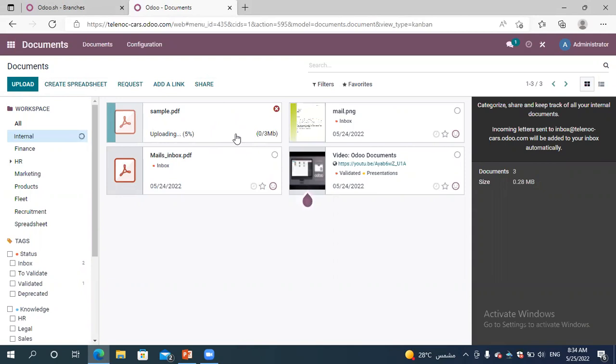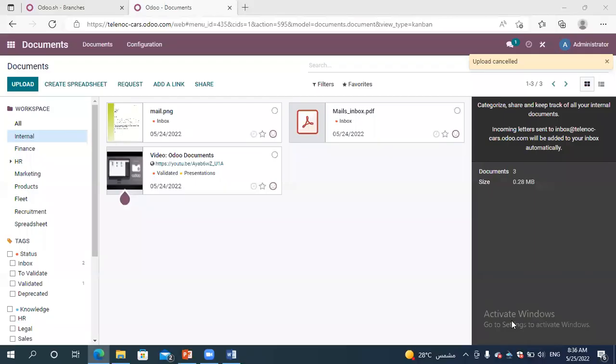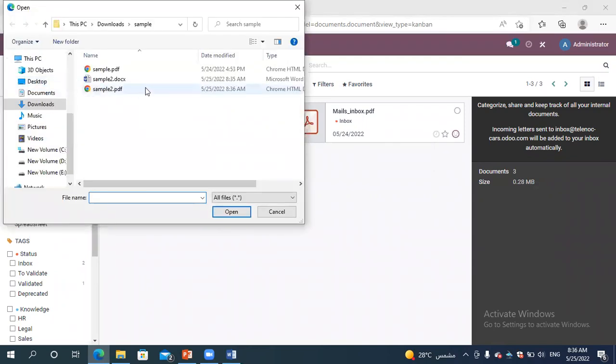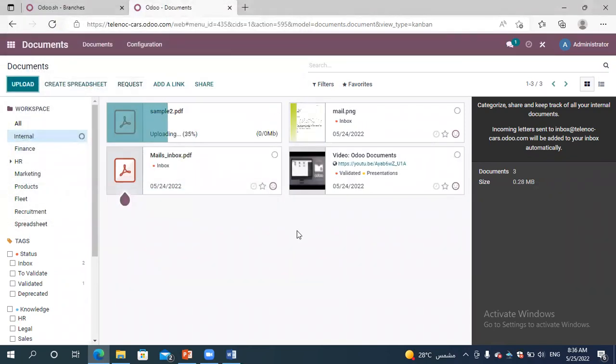Because it is a big file, that's why it is taking time. If we record the uploaded document, here I have the smallest one. Here you will see that it will upload based on the connection speed you have.